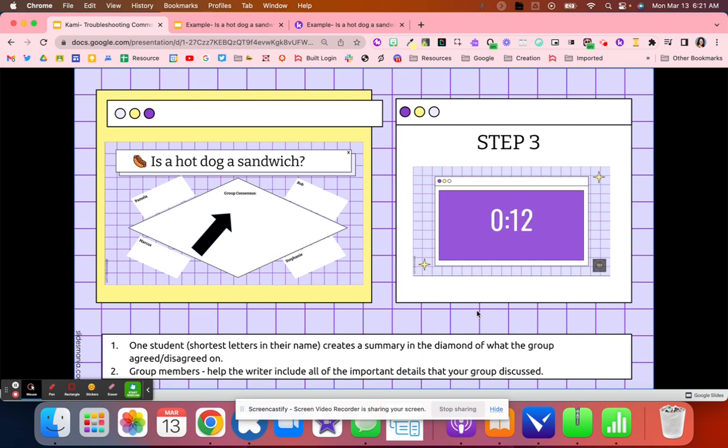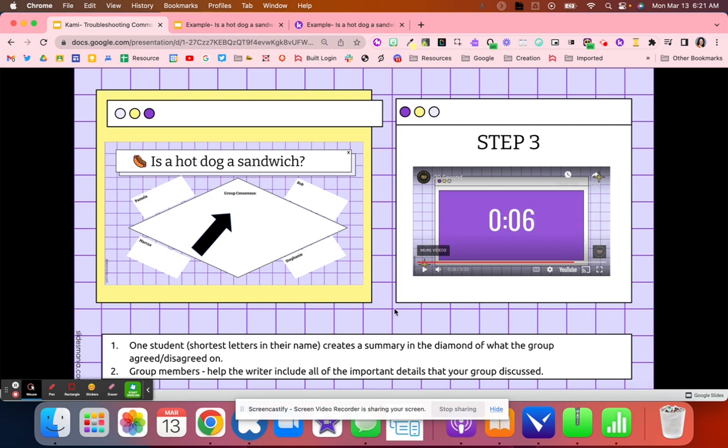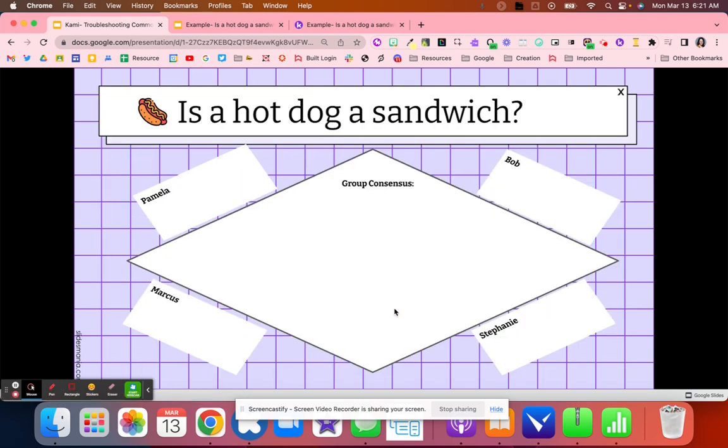You can also extend this activity by having students share to the whole group. And then you can compare and contrast their summaries and their group consensus with each other to help them grow as individual students and to kind of see what others are thinking as well. So here is that template. Again, feel free to make a copy and use it in your classroom and edit that question or use that for your first question with your students. It can be a great way to help your students think outside the box and learn this great protocol when it comes to classroom discussion.